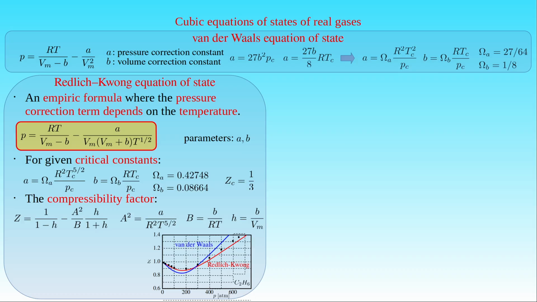By applying the equation obtained for the compressibility factor, the natural logarithm of the fugacity coefficient phi of a real gas can also be calculated, and it can be written in the form Z minus 1, minus the natural logarithm of the difference between Z and capital B times P, minus capital A squared over capital B, times the natural logarithm of 1 plus capital B times P over Z.